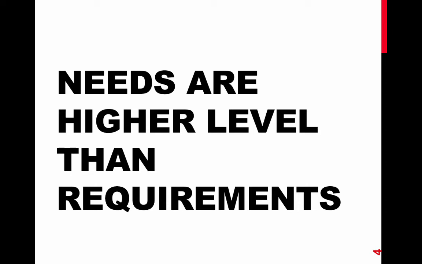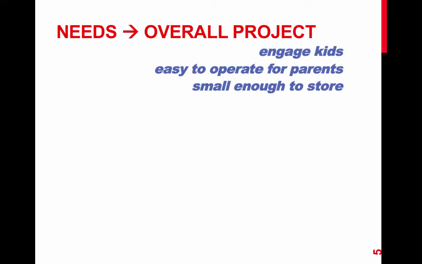Hey, so this is a short video about the difference between needs or objectives and things like design requirements, and how they're used later to verify and validate different parts of your design after you've created a design. So this should be a reminder that needs refer to the overall project. Things that you've identified pretty early, like we need to engage kids in these activities, or this thing needs to be small enough to store when it's not being used.